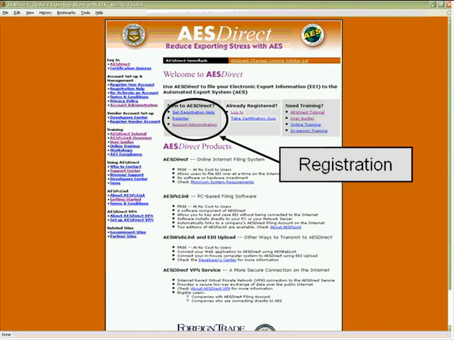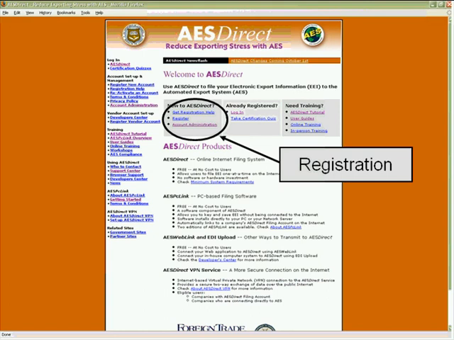The most important, I would say, would be the user guides, and those can be found towards the right under the heading Need Training. If you look down at the second bullet, you can click on User Guides, and this will take you to our user guides. We offer three different user guides. We offer a user guide for AES Direct, which is the online version. We also offer a user guide for the PcLink software, which we're covering in this presentation. We also offer a separate user guide for account administrators and how to manage your account.